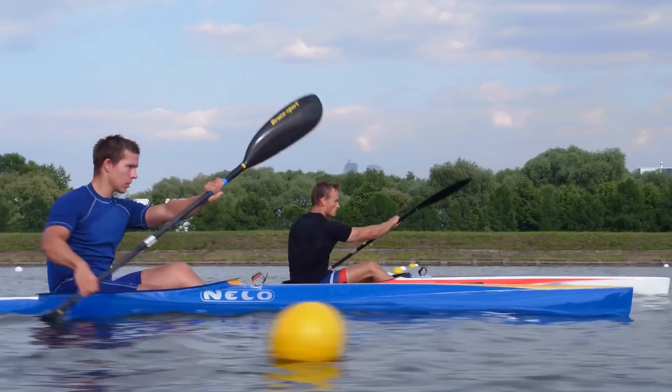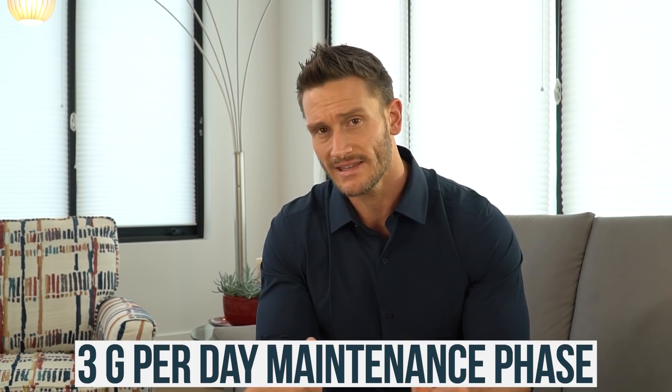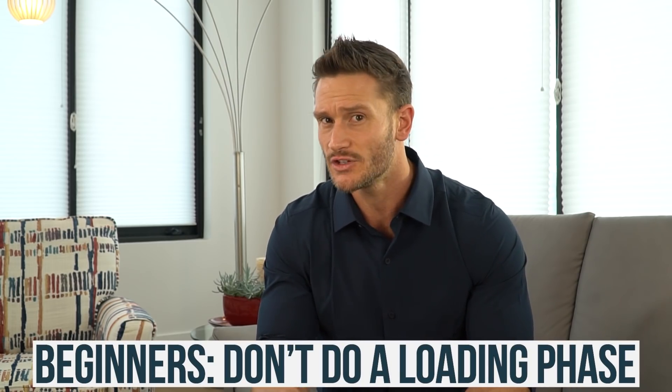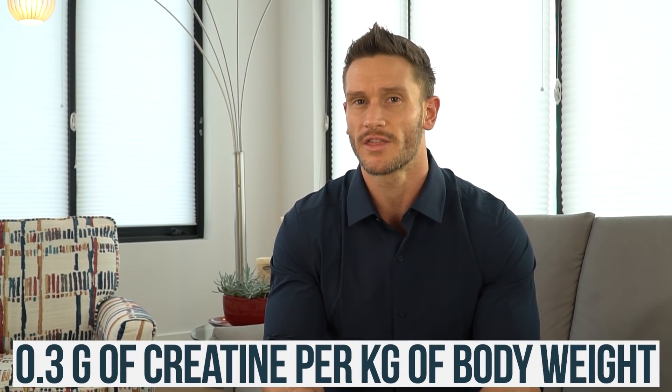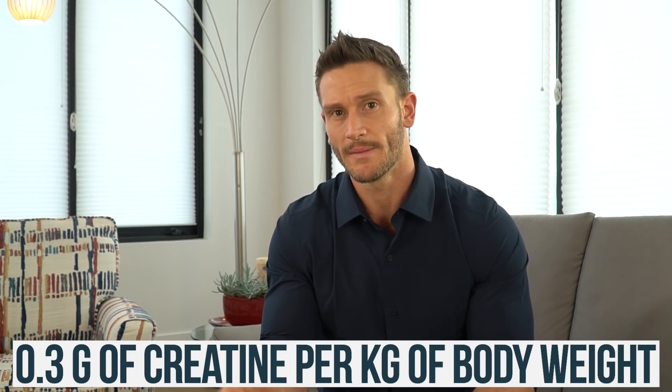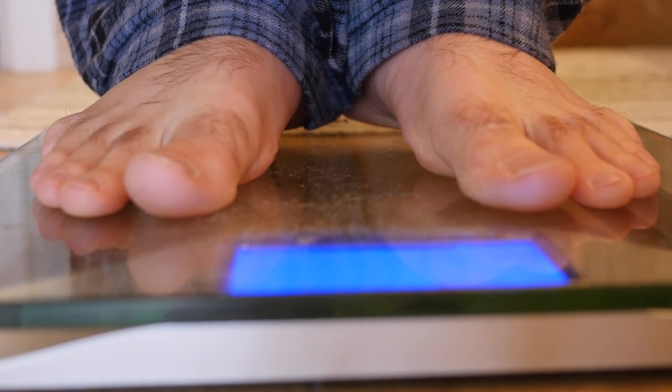If you are an endurance athlete, I still think you should have a loading phase, but more along the lines of 10 grams per day for five to seven days, just so your body gets a little more used to it, then wean down to a three-gram-per-day maintenance phase. If you are not resistance-trained — a beginner wanting to get a little more strength to get motivated in the gym — you're probably best off skipping a loading phase altogether and doing about 0.3 grams of creatine per kilogram of body weight. That's a great way to just get started and keep a maintenance level going.